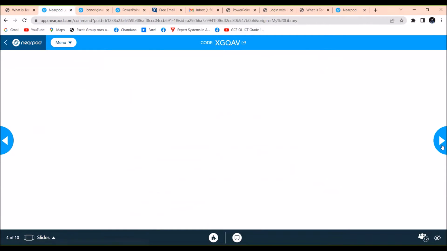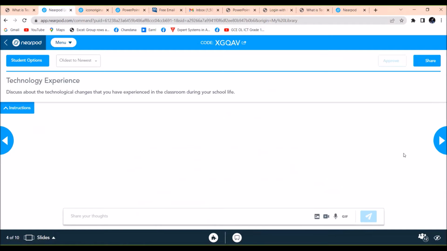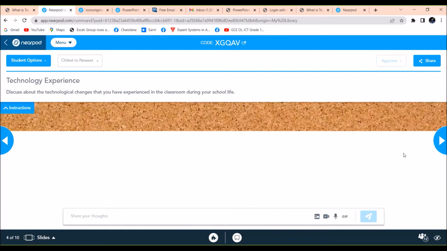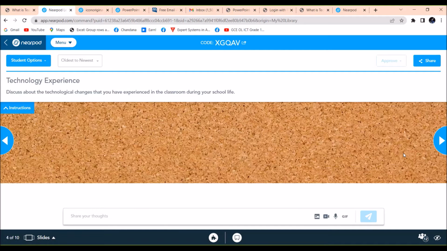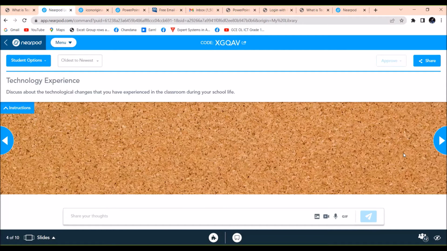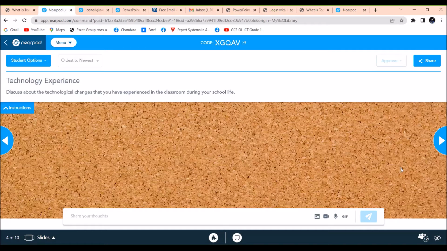Now we can start the lesson. Actually, first of all, before starting the presentation, there is one activity I want to do with you. Now you can see the activity on your computer. They are asking, discuss the technological changes that you have experienced in the classroom during your school life.